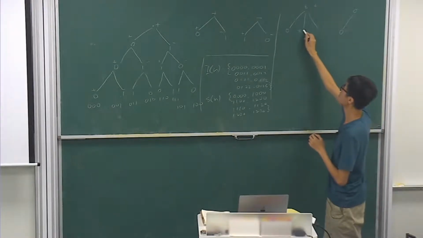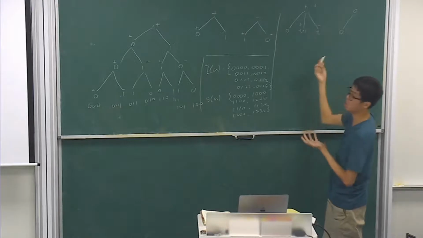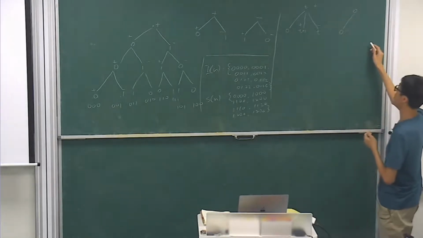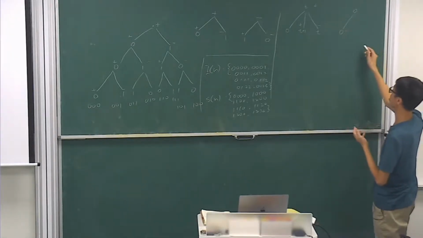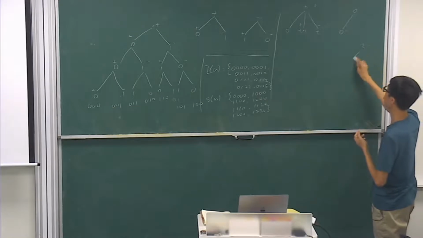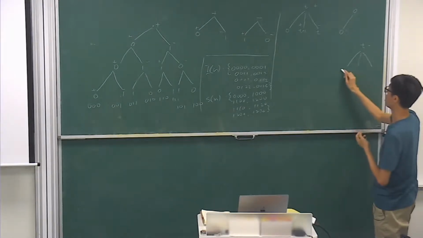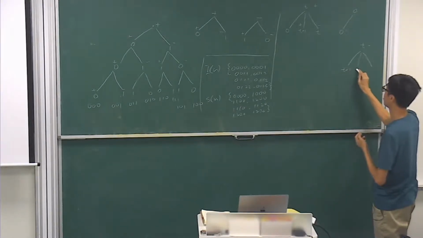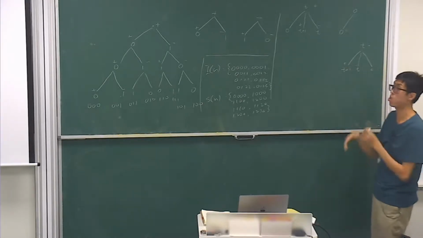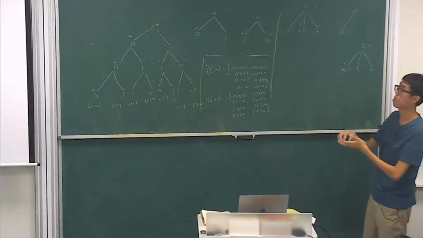0, t plus 1, and t. So this is a plus sign, this is a negative sign. The third type of node is this one, t minus. And then you generate t plus 1, t, and 0. And this is plus and minus. And then you start the same thing.